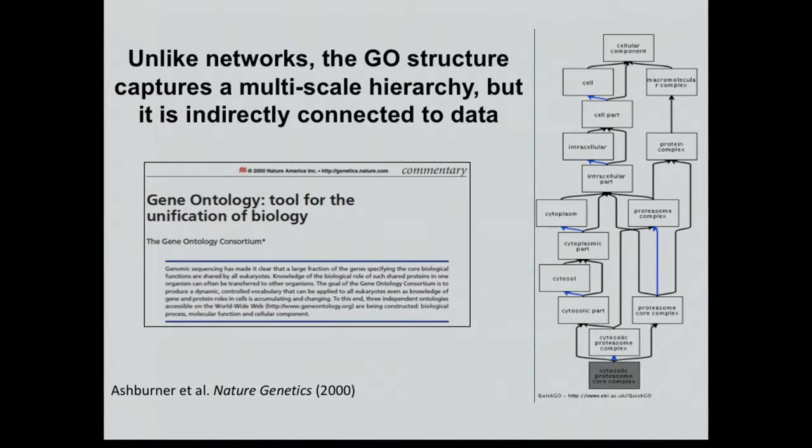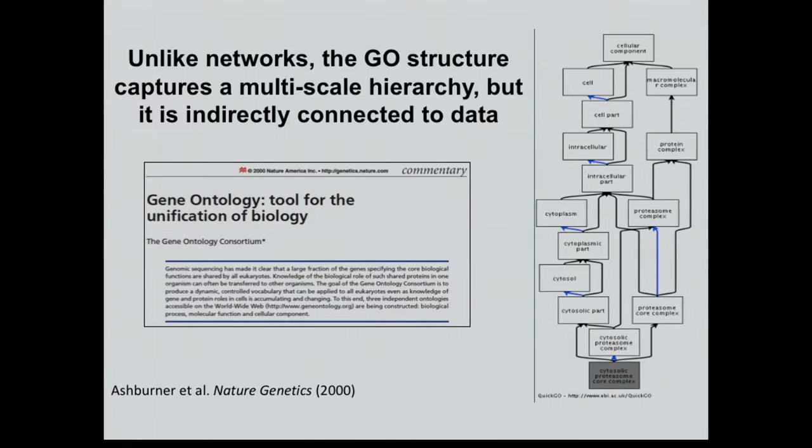Now, as I mentioned, of course, the current state of the art in hierarchies of the cell is the Go. We all use it. Most of us like it to a certain degree, although those of us who know something about a particular biological process often criticize it because we say, oh, they got it all wrong here, or they got it all wrong here, or it's incomplete here, or what have you. But nonetheless, I think all of us would agree it's been incredibly central to the discipline of genomics and bioinformatics.